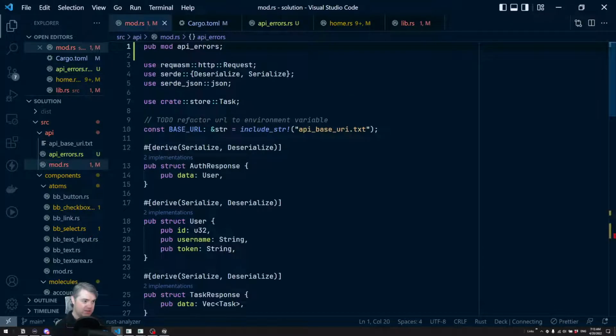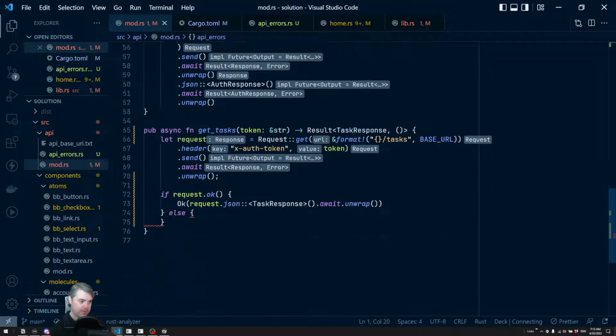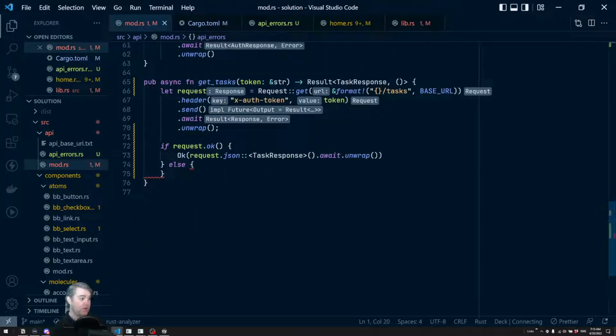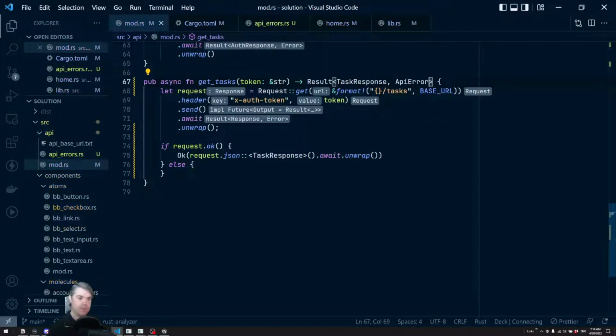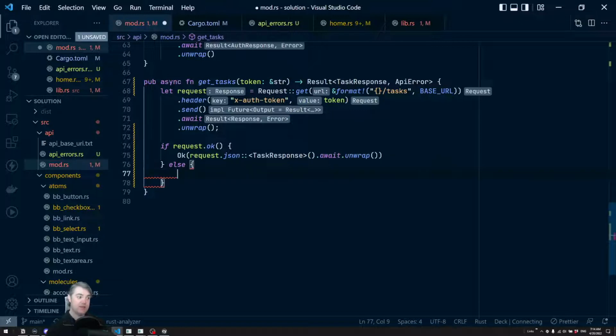Let's head back into this mod here. Now we want to return that type of error from this. So this is going to be ApiError. All right, so we can find out exactly what type of error we have by checking the response code.